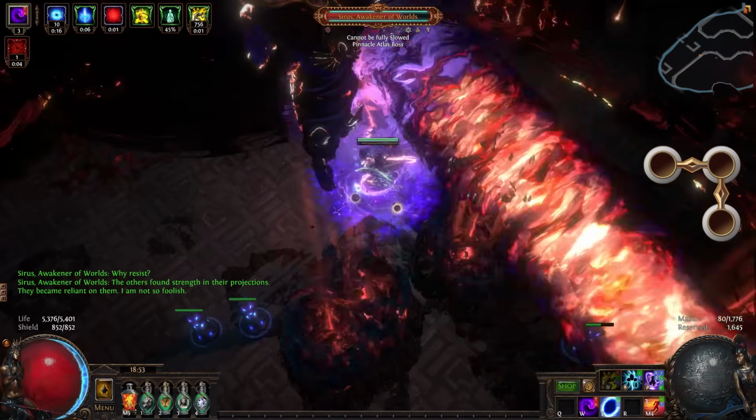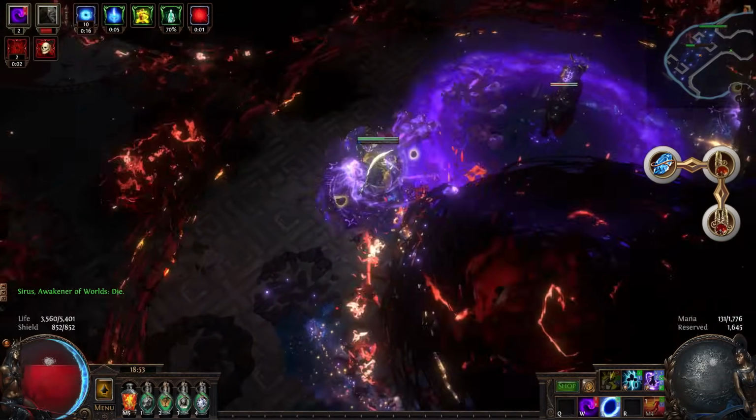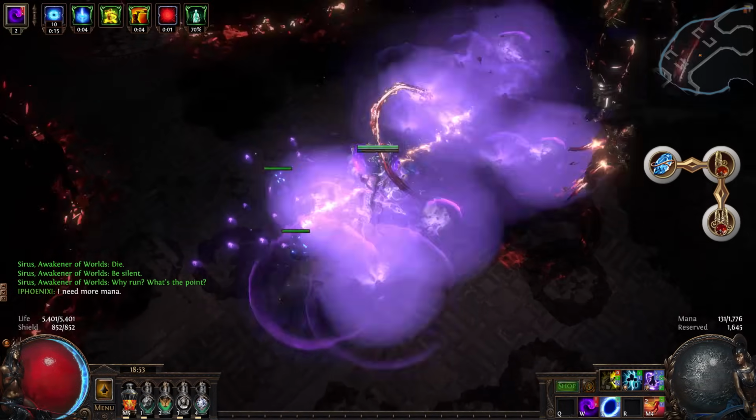Next we got a 3 link totem support setup. In it we have Wither, Spell Totem, and Multiple Totems Support. This setup allows us to inflict all 15 stacks of Wither in like 2 seconds, effectively doubling our chaos damage.